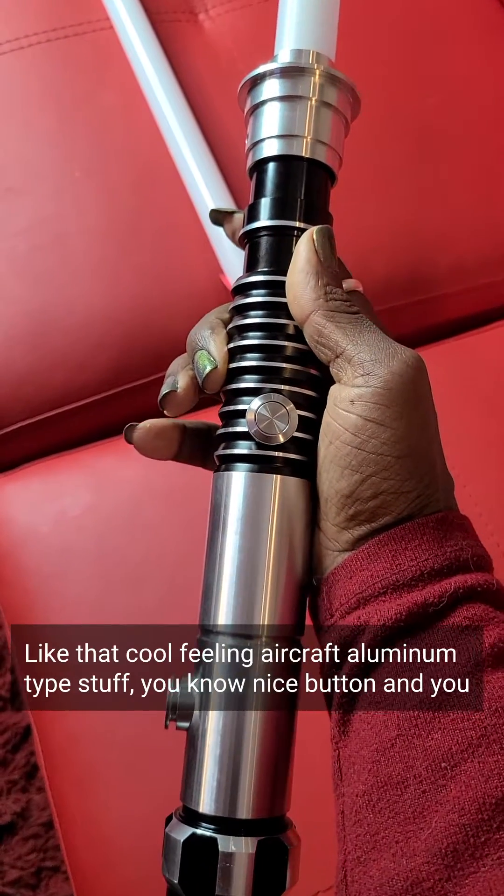You'll excuse the dog drinking sounds in the background. Rebel Sabers — this one was much, much less expensive and way better overall. Not only can you pick any color you want, it's got full RGB. It's also got true smooth swing, so it's responsive to how you're actually moving the saber. With the Ultrasabers, there's a specific point, speed, and direction at which it makes a noise, but it doesn't respond to every single movement you're making.